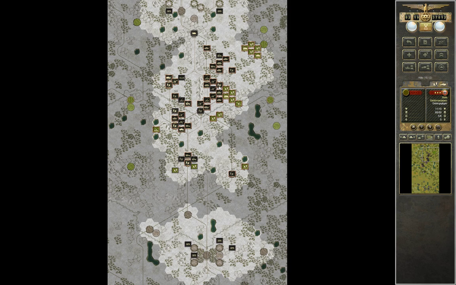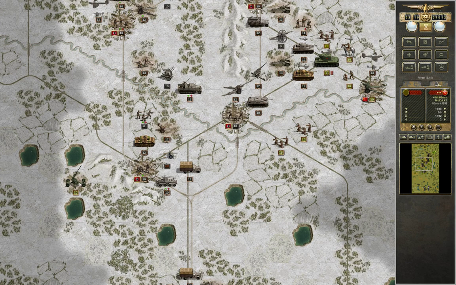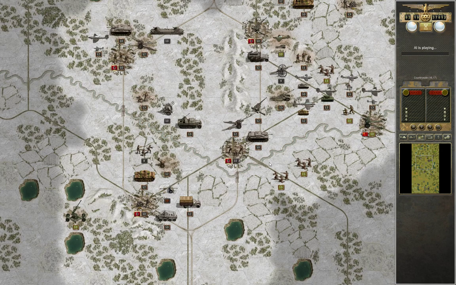I'm not attacking with Wiensberger. We know that flag there. Very important target to kill off. Okay, end of turn. There's a fighter trap over there. That's gotta be an ambush. Christ, what an ambush.